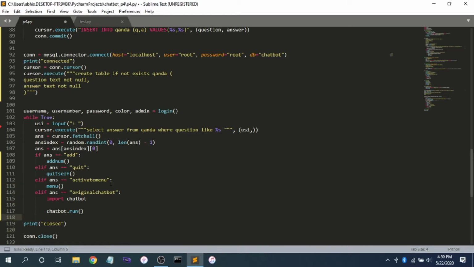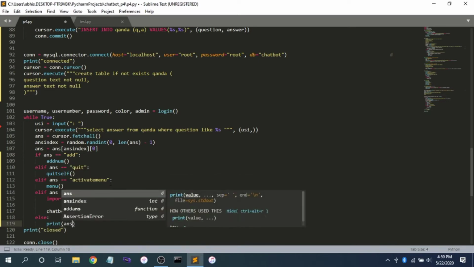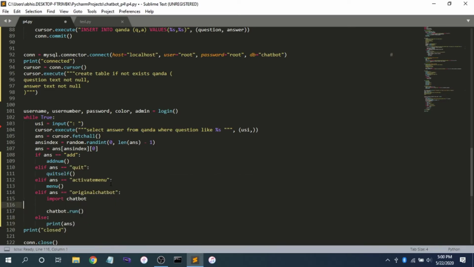So we have to also put else, not here, else print ans, right? So now if it's not add and it's not quit and it's not activate menu and not original chatbot, then we will print answer.